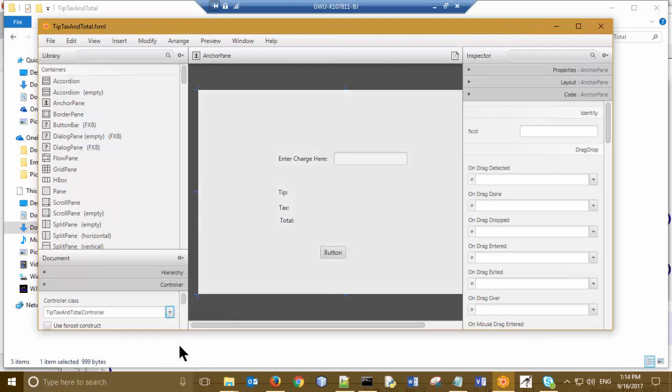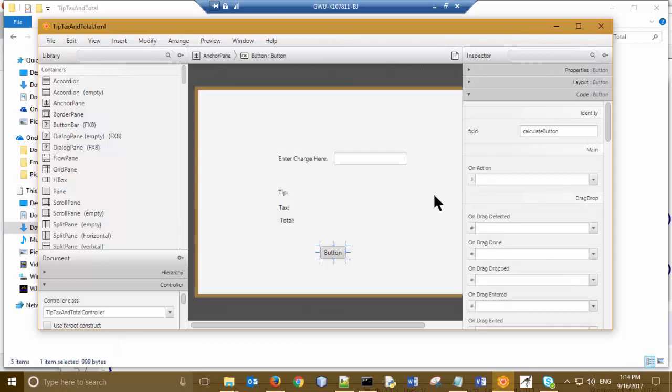Choose the second one, the controller class, and register it with your anchor pane. And most important, you need to select the on action, the action listener, right? You click on the button, then come here to On Action. Remember that there should be a listener available, because you already registered the class file.